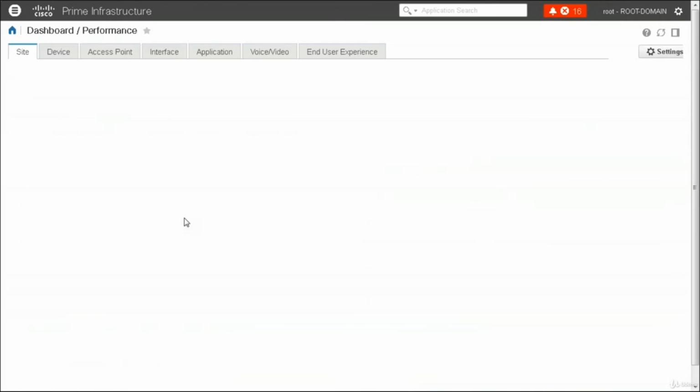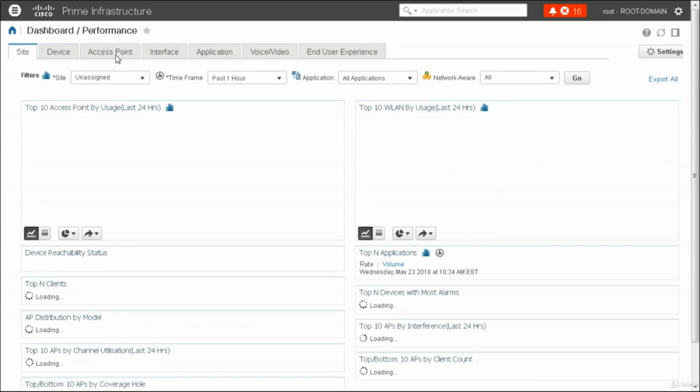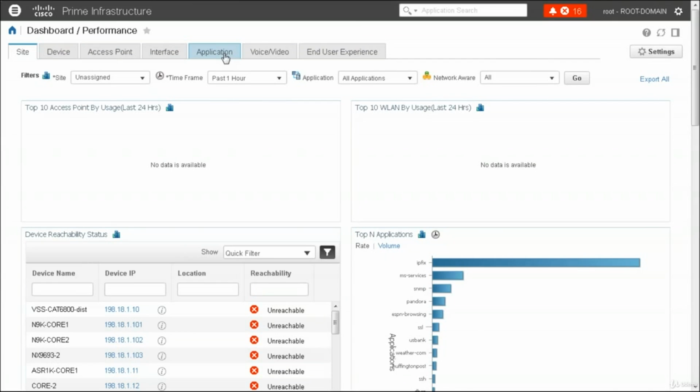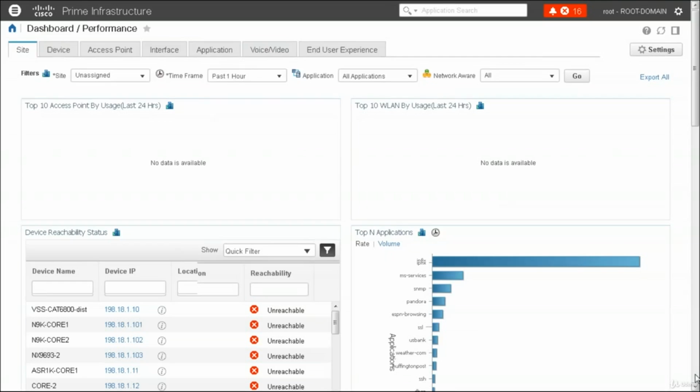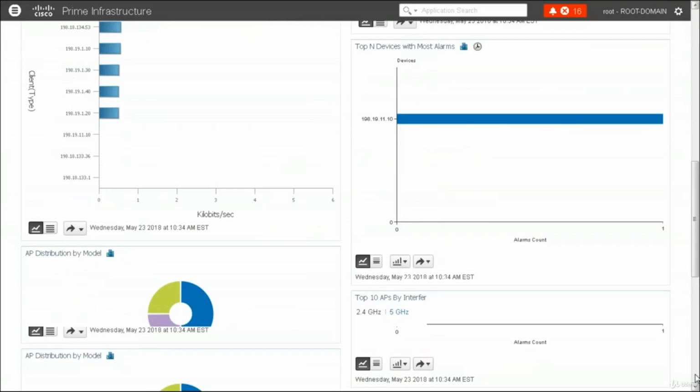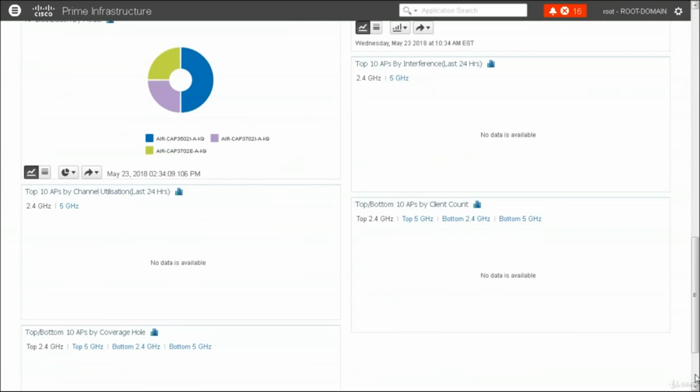So if I go inside overview and performance, I can check the performance with respect to site, device, access point, interface, application, like that. Okay. So here, if I scroll down, you can see those things in the graphical representation.